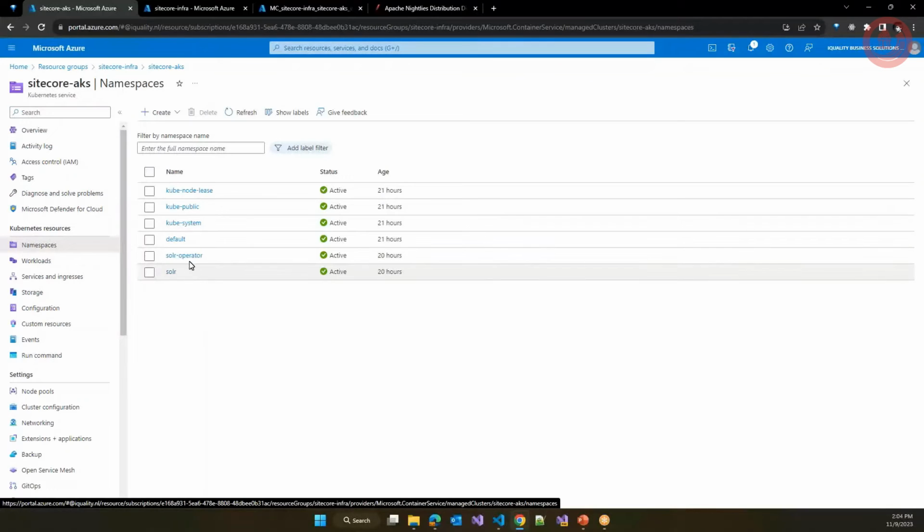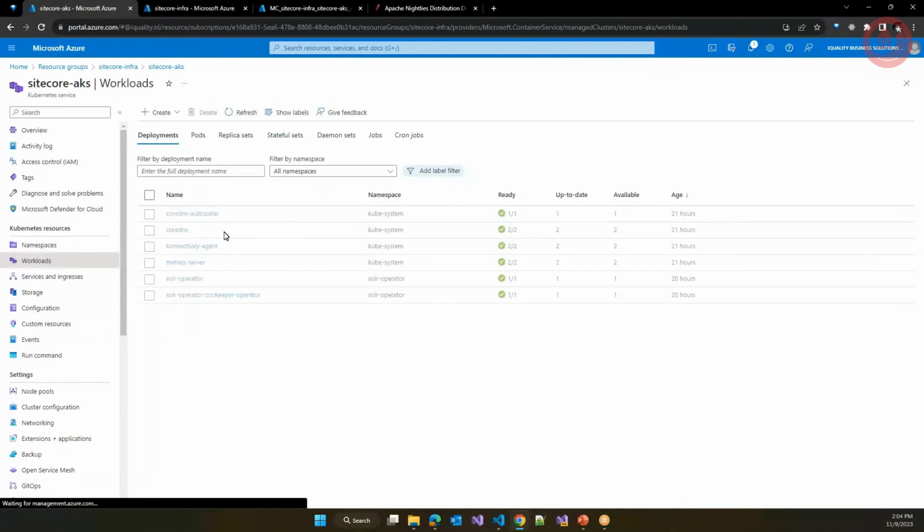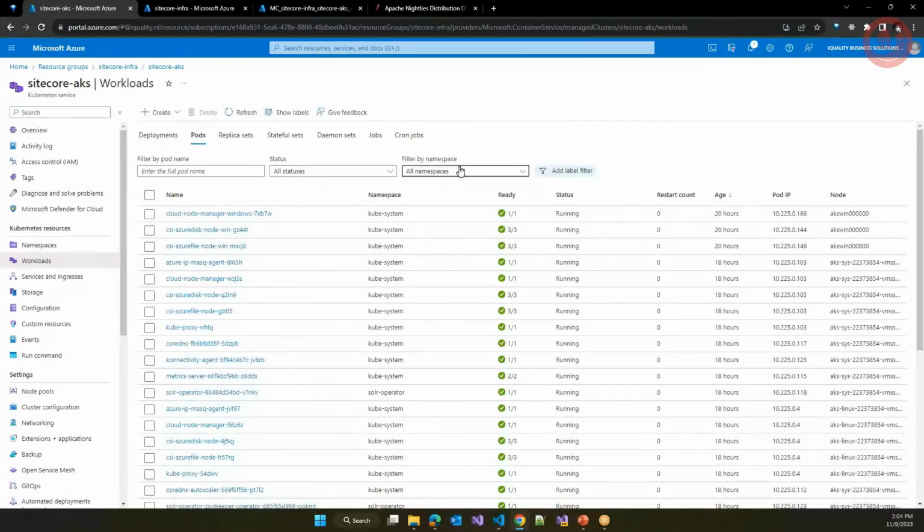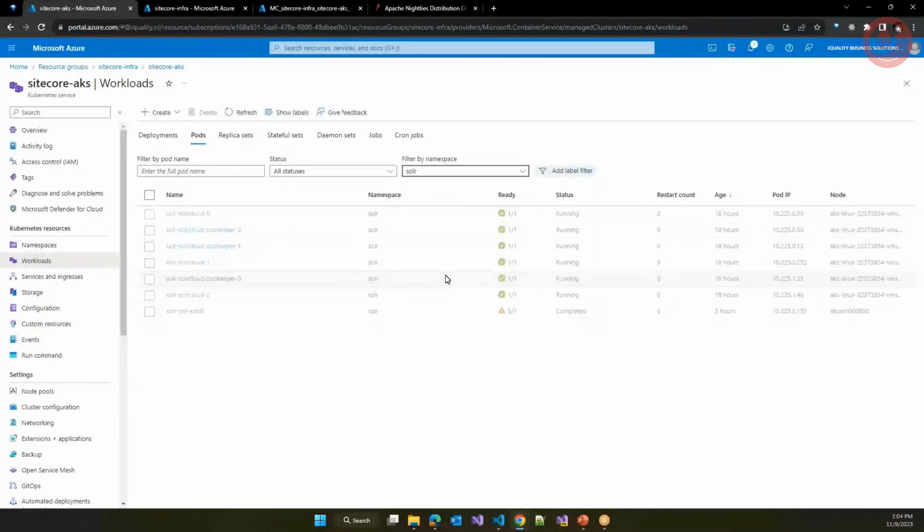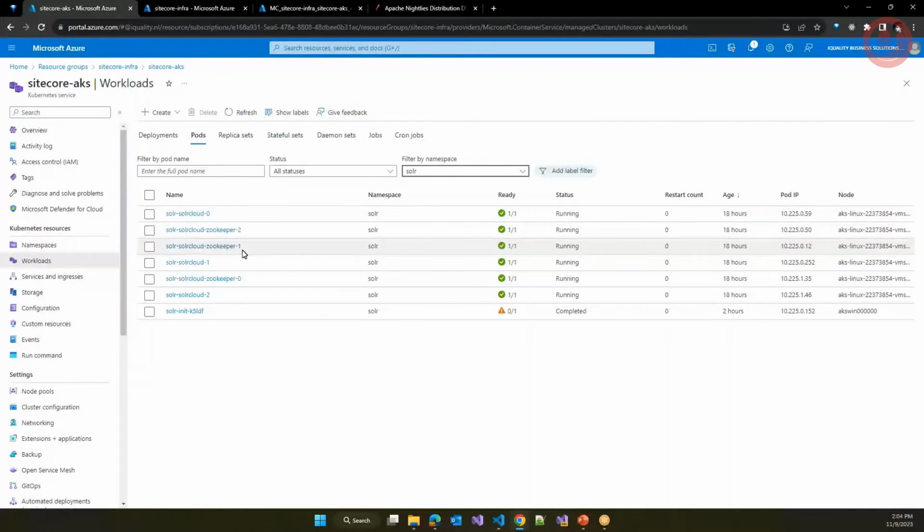So we'll have these two, Solr operator and Solr namespace. And then in the workloads, if I filter it by the namespace, there should be 3. This is the job that got completed for populating the indexes, but Solr Cloud 1, Solr Cloud 0, and Solr Cloud 2. And then these are the 3 Zookeepers.